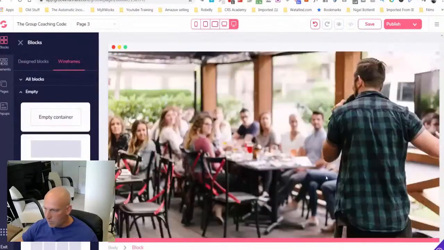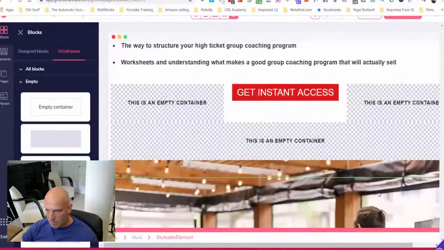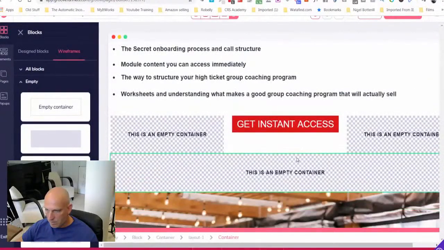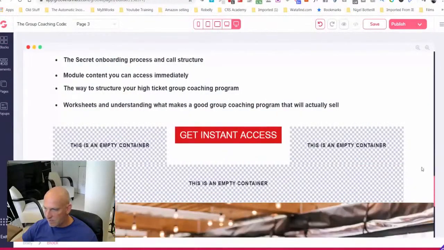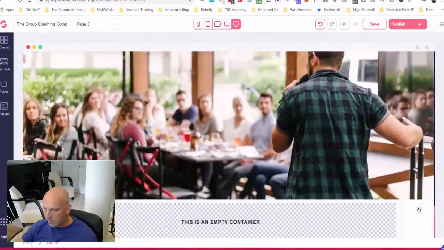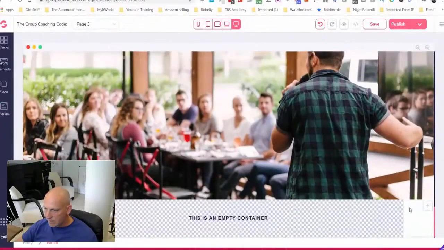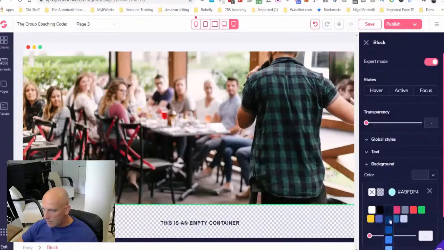And then we've just got a text block, which again is going to be in that blue. Oh, don't know why that did that. I must have let it go too soon. So background, I want that same blue, which is probably in my clipboard.